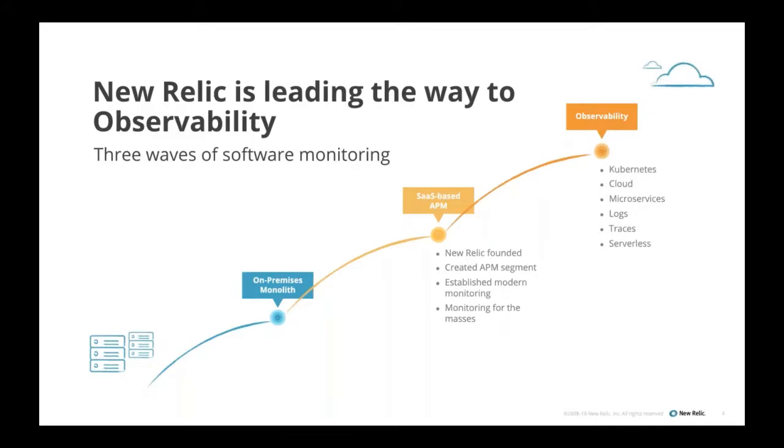So let me just jump into this real quickly, kind of taking a look at the flow from historics into where we're seeing a number of new technologies emerging. So from the old client servers into where a lot of customers had to go on premise because there was no cloud 30 years ago. So your own data servers is where they store their data. But then New Relic came around back in 2008 and brought APM into the cloud.